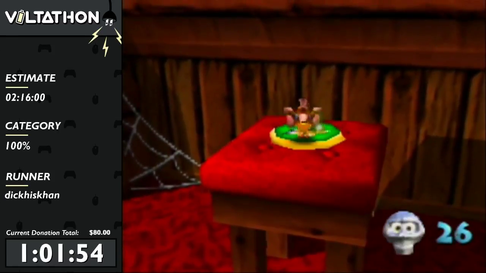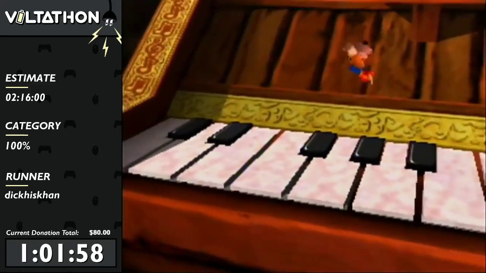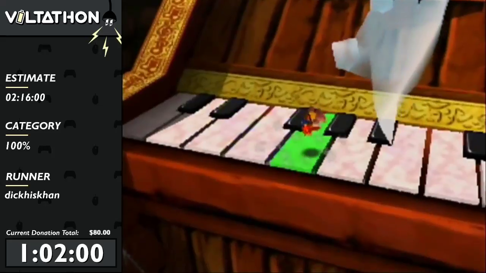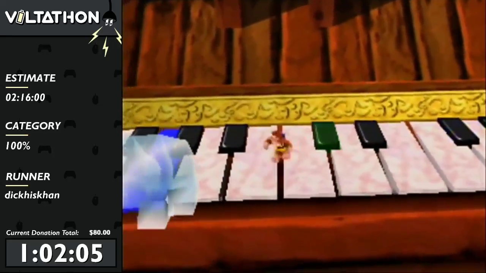So this is Mod Sand. It's a thing that you have memorized, basically. You're supposed to Simon Says and press the buttons he presses, but we have it all memorized.